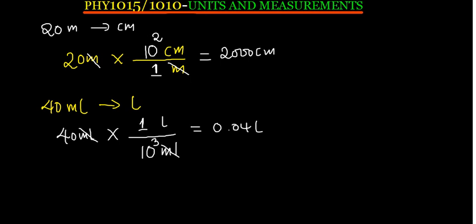Let's say the question we are given was convert 5 grams to gigagrams. I know we are used to kilograms, not gigagrams, but we can convert. So what I'm going to do, I'm going to get 5 grams. I'll multiply. Since I've got a gram on top, I'll put a gram down, and then a gigagram on top.